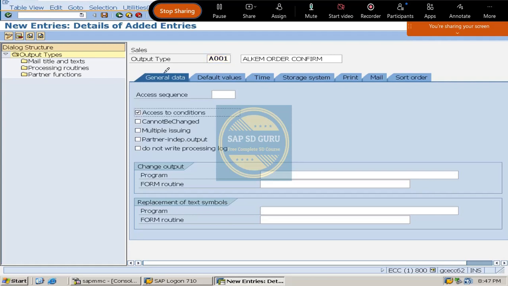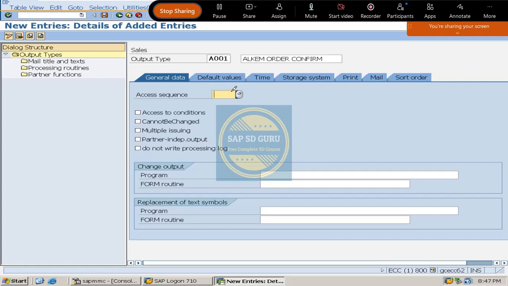So now here, if you can see, we can see many fields, right? Access sequence and access to conditions, all these things are there. Among them, what is the first one which we can find here? Access sequence.